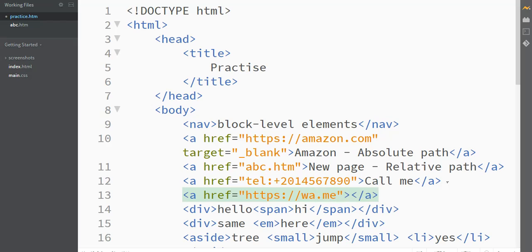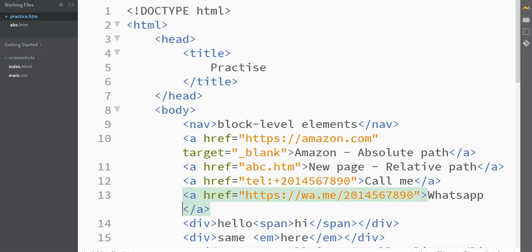Then a forward slash and your WhatsApp number. But please, in WhatsApp, you don't use plus. Instead of using plus, just type in 201. Type it as a whole, 4567890.